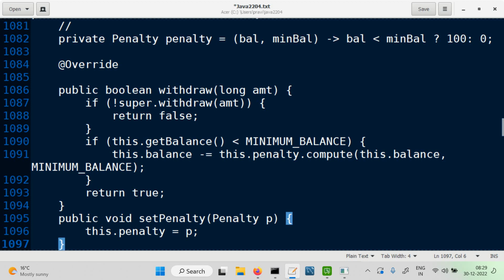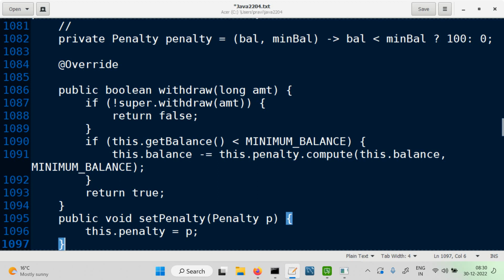See the kind of changes which we are making in the current account. Penalty is not a fixed value, but a function. Because it's now a function, our withdraw method uses that function instead of the fixed value.